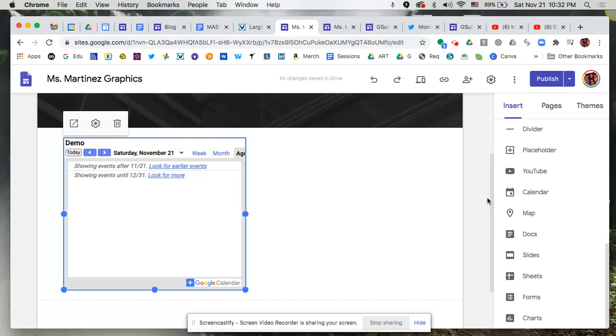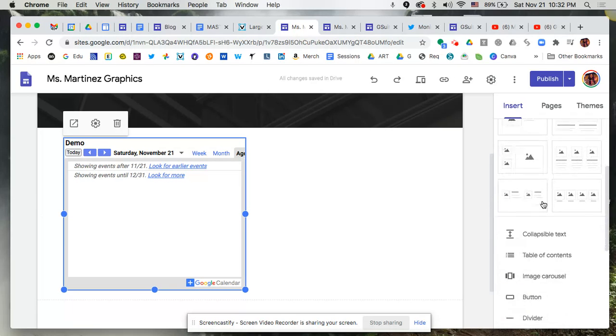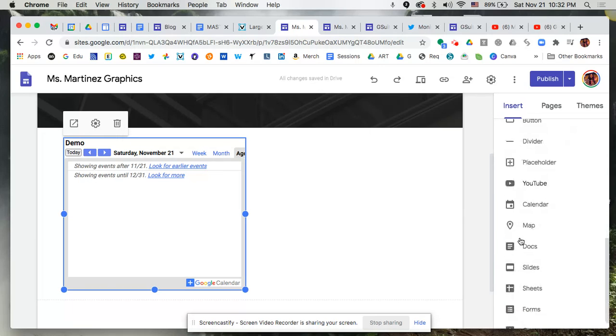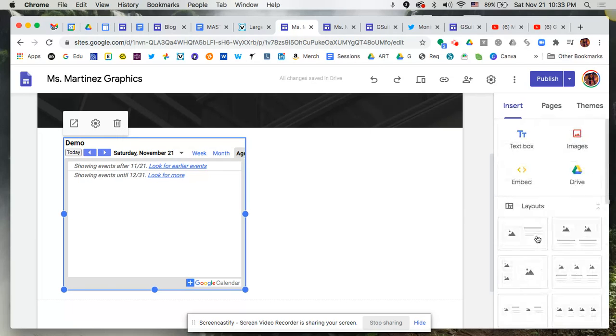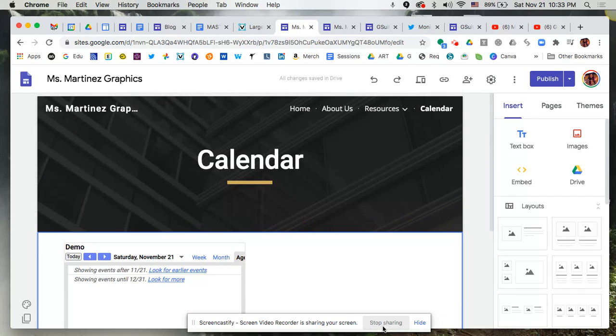So you get the idea. I won't go through all of these because it's pretty much the same steps. Whenever you insert any items, if you see the gear, that allows you to customize any additional features and so forth. Obviously, you could remove those items if you wanted to. And yeah, there's a lot of stuff that you can insert. So hopefully that's helpful, and you get to start building your website with all these cool additional resources and tools.